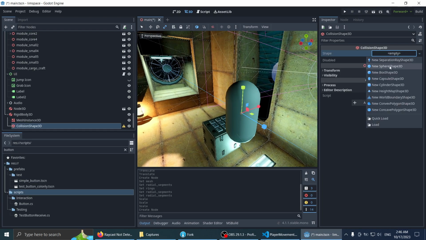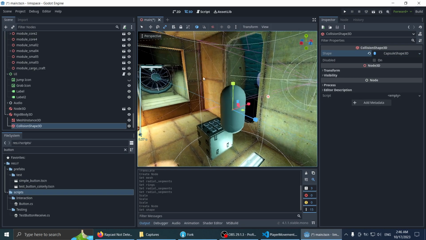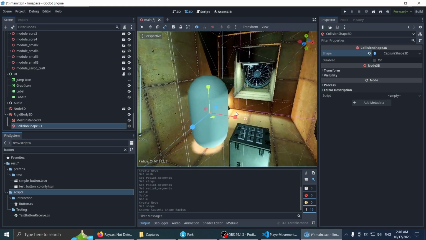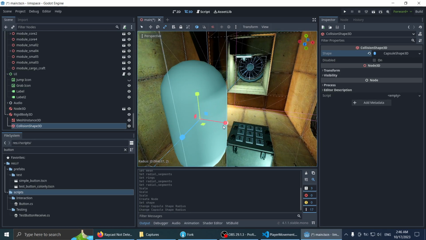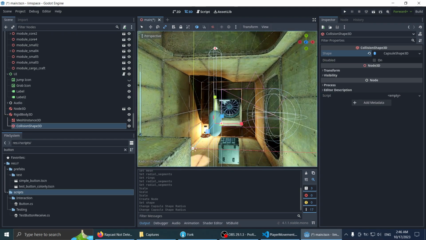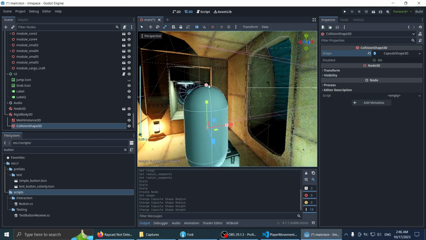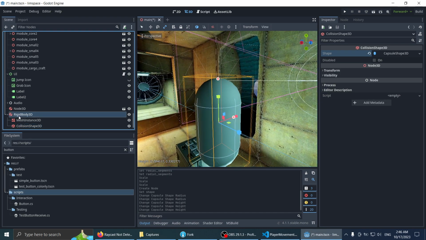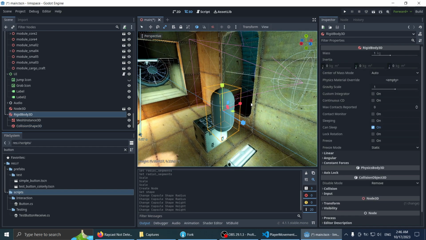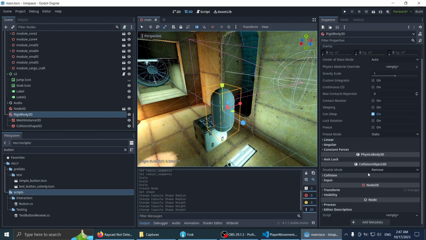And the collision shape is going to be a new capsule. Let's resize it to the mesh. Most important thing is not to scale it, because that messes up everything. Okay, so this rigid body is gonna be a fire extinguisher.